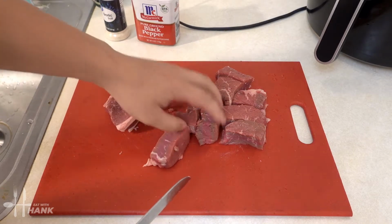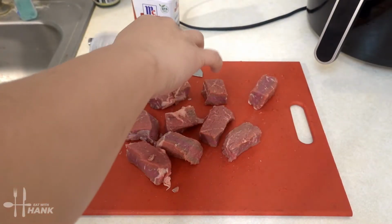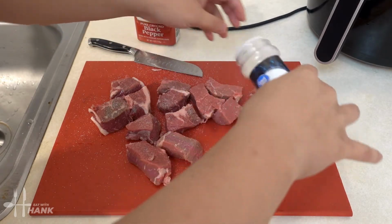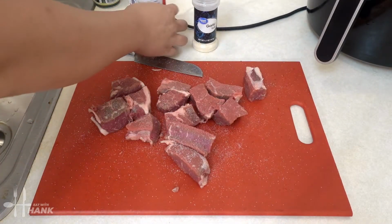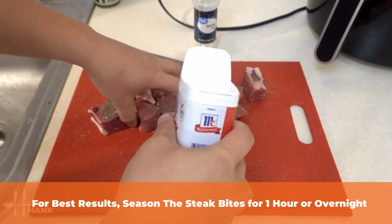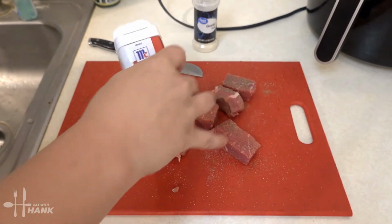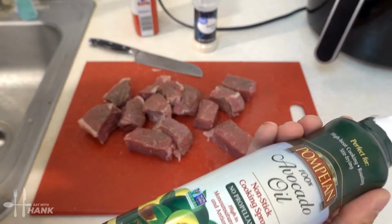Okay, we have our steak bites ready and now we're going to season them. It's pretty easy, we just add some garlic salt. And we're going to add some black pepper. And that's it. We're just gonna spray some olive oil on it.